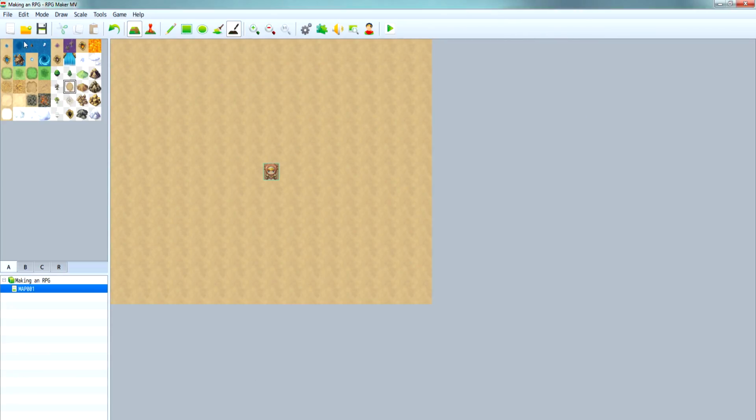So those are the menus. That's the front page. There's also all of this up here, modes, draw, scale, all this, but we don't need to get into any of that. I'm not really sure how long I've been recording, so I'm going to call this episode right now. Stay tuned for more. I'm going to be getting more in depth on how things work with RPG Maker, with events and stuff like that, because that's where the real fun happens.